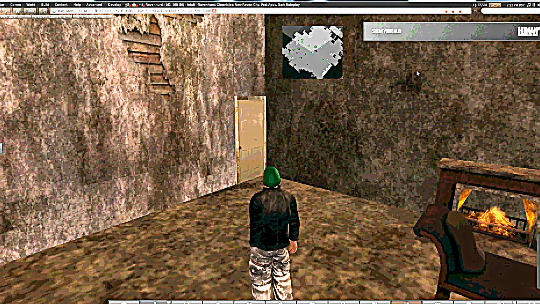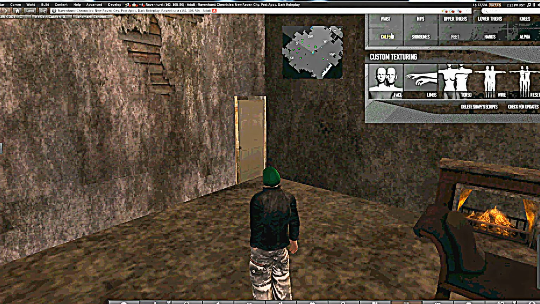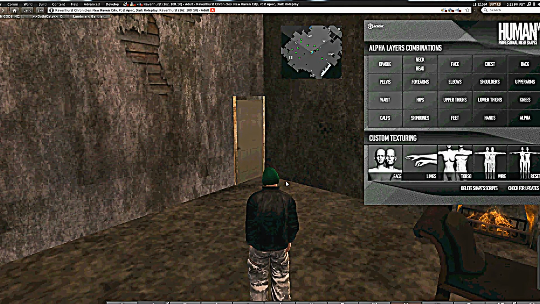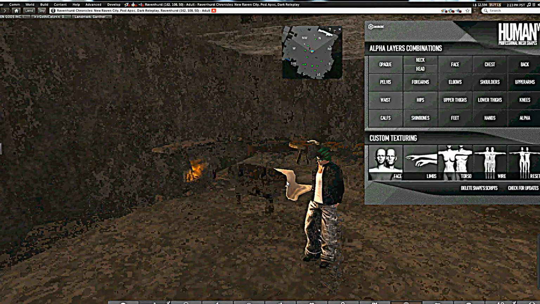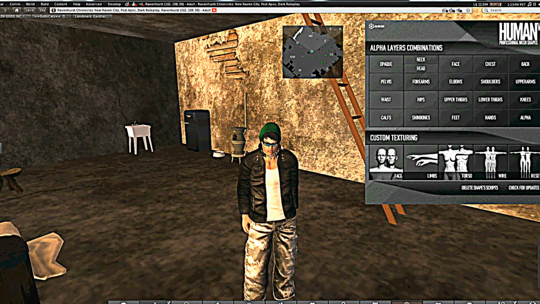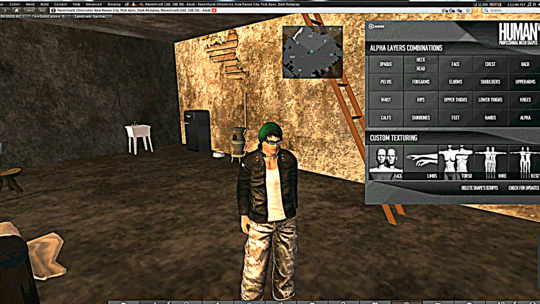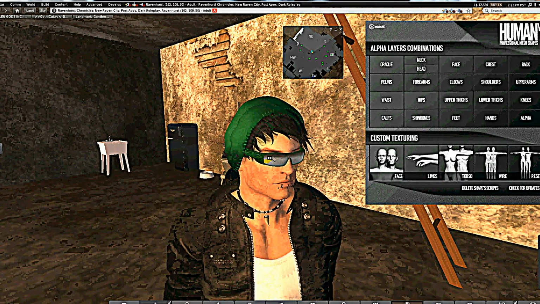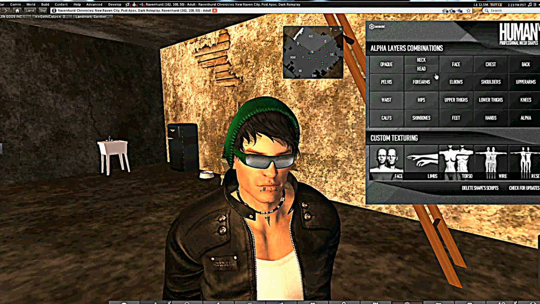As you can see here, I have a HUD that displays skin, and you can't really see it, but when I zoom in on my character, there are certain features that I can turn on and off.